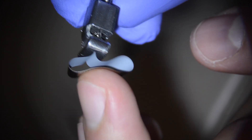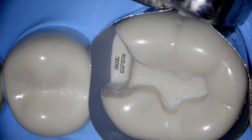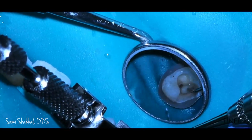What a lot of you may not know is that they have Toffelmires that are thin. These ultra-thin Toffelmires are what I use if I choose this system over the sectional matrix system. The thinness of the band helps me create a very tight contact and it adapts incredibly well to the gingival margin of the tooth. However, because it does tend to flare out, it doesn't adapt well to the buccal and lingual proximal walls, which makes it harder when I'm finishing my restoration after light curing the composite.